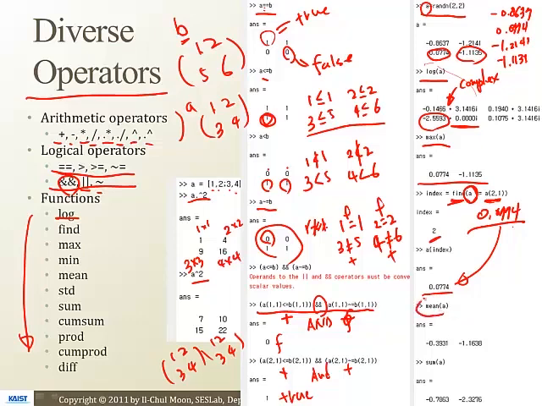And then we can calculate the mean, and we can calculate the sum, right? And these are all based upon the columns. We can do the STD, the cumulative sum and product, cumulative product, and difference, but I'm going to leave these functions for you to experiment with. Just remember that experimenting with these functions on your playground, the Matlab console, is not going to break your computer, so just type them in.